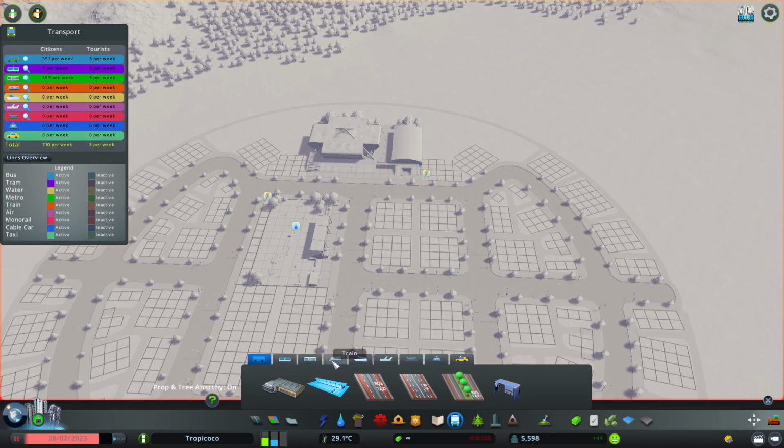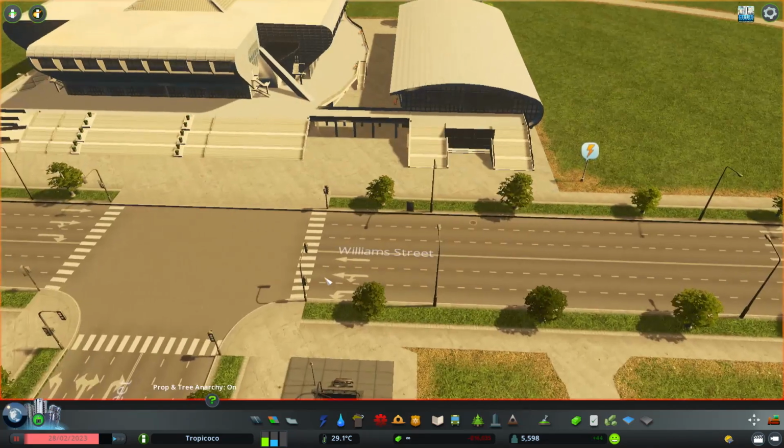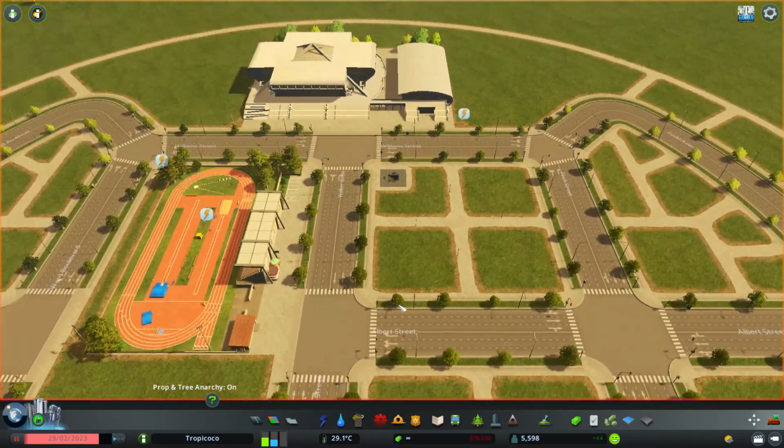So what else have we got here? We definitely want a metro stop. So we can put that down. And we're going to plonk that right in the middle, because then people can cross the road and get to university and that'll be fine. Bam. Because there are places to cross. Right there. So that's the metro station gone down.